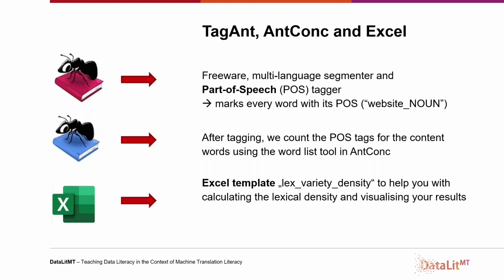After tagging, we count the part of speech tags for the content words using the word list tool in AntConc. For Excel, we've prepared a template to help you with calculating the lexical density and visualizing the results. The template is the same we used earlier when we discussed lexical variety. For the analysis and some examples, we're now moving on to another tool part.